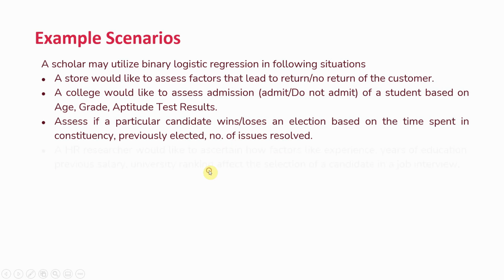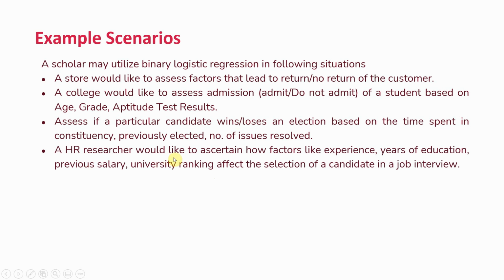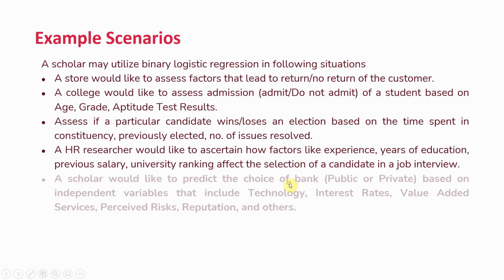then obviously he may win or she may win the election. An HR researcher would like to ascertain how factors like experience, years of education, previous salary, university ranking affect the selection of a candidate in a job interview. So selection is represented by 1, no selection is represented by 0.